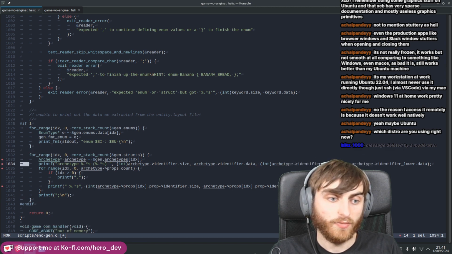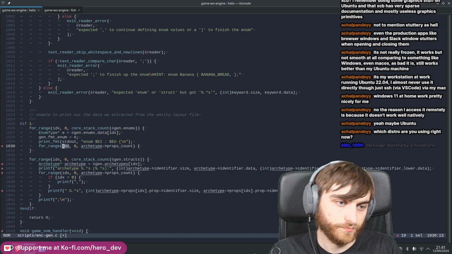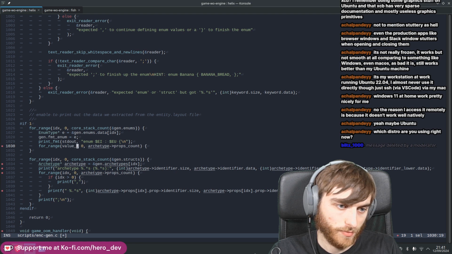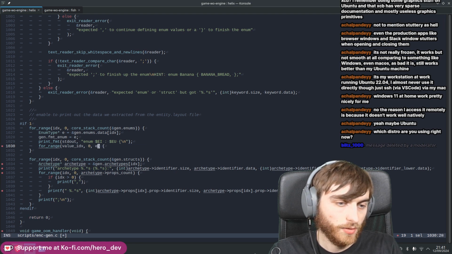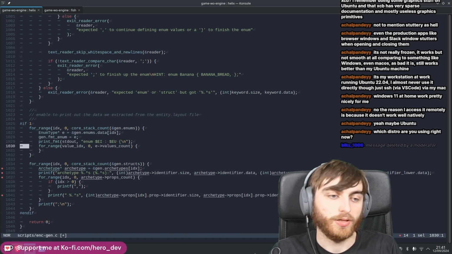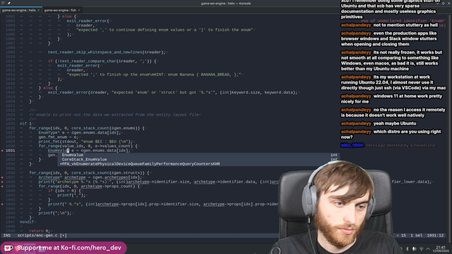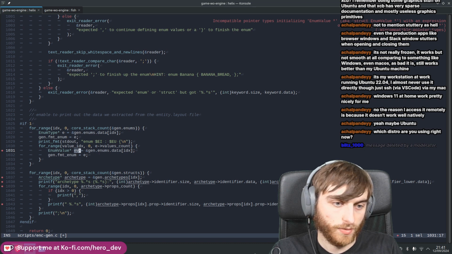Now the next thing we need is another for loop to go over all the enum values. E values count, and then we do a similar thing, but this time with the enum value. We'll call it EV. Values data B enum value.